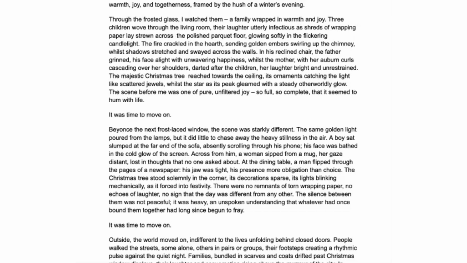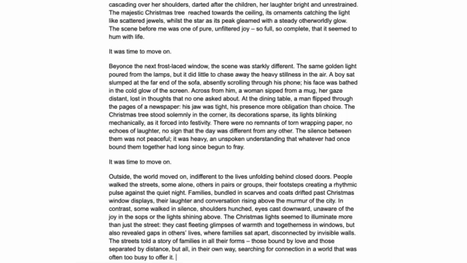In his reclined chair the father grinned, his face alight with unwavering happiness, whilst the mother, with her auburn curls cascading over her shoulders, darted after the children, her laughter bright and unrestrained. The majestic Christmas tree reached towards the ceiling, its ornaments catching the light like scattered jewels, whilst the star at its peak gleamed with a steady otherworldly glow. The scene before me was one of pure, unfiltered joy, so full, so complete, that it seemed to hum with life. It was time to move on.